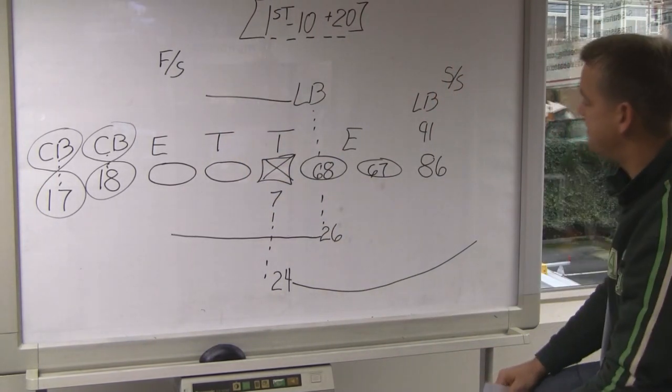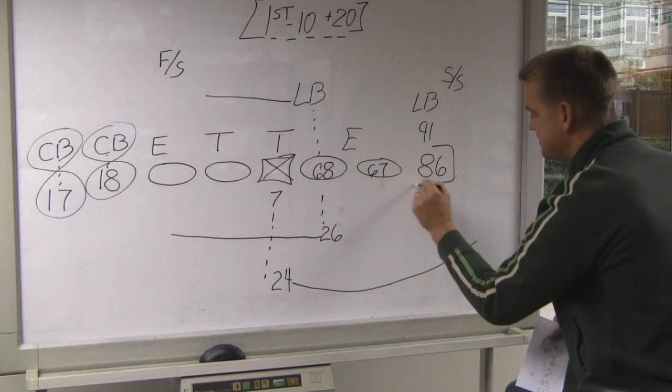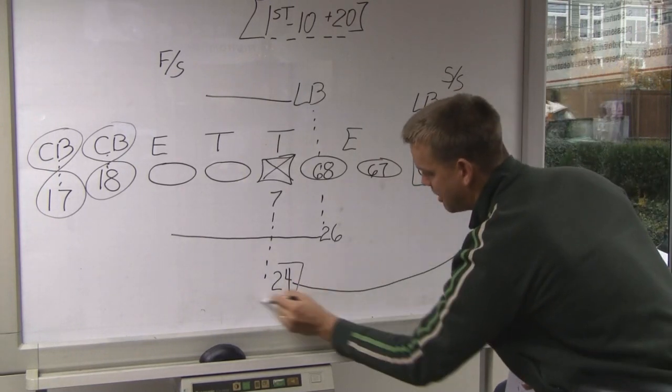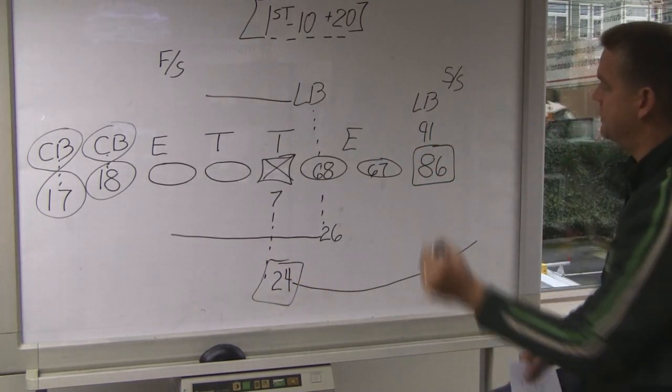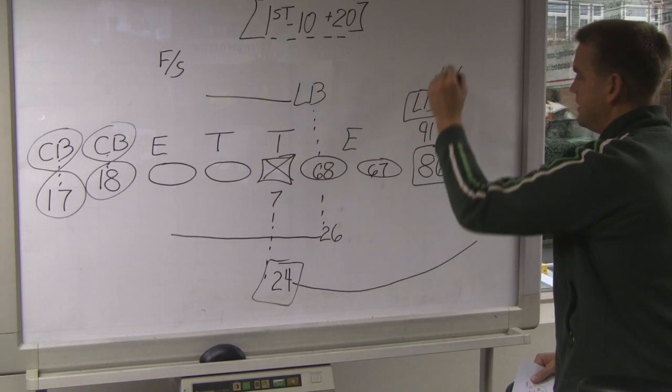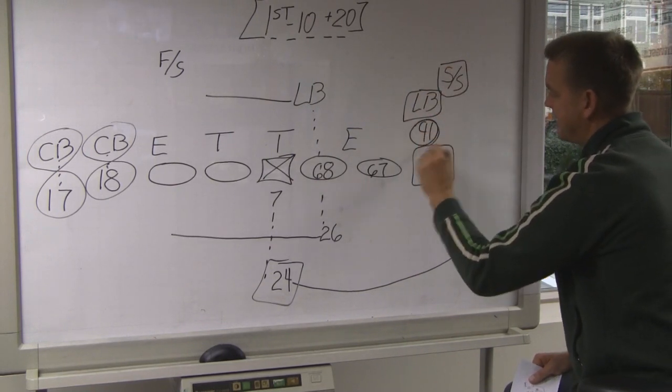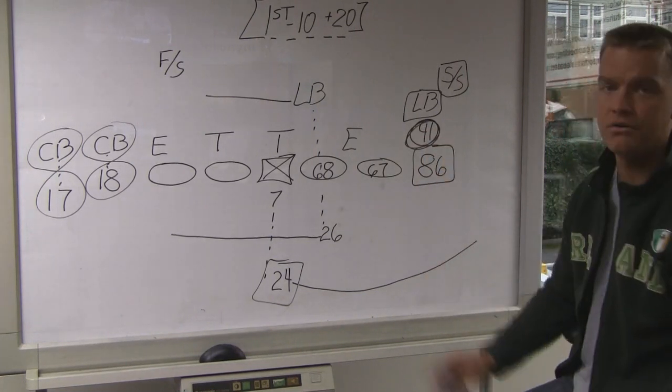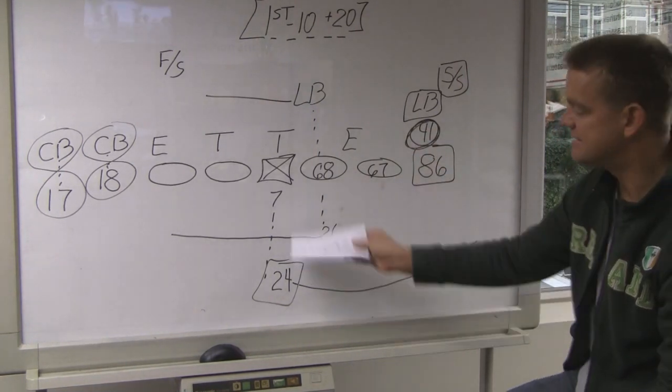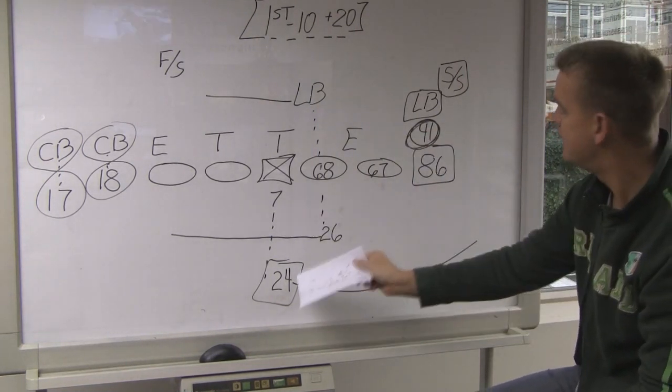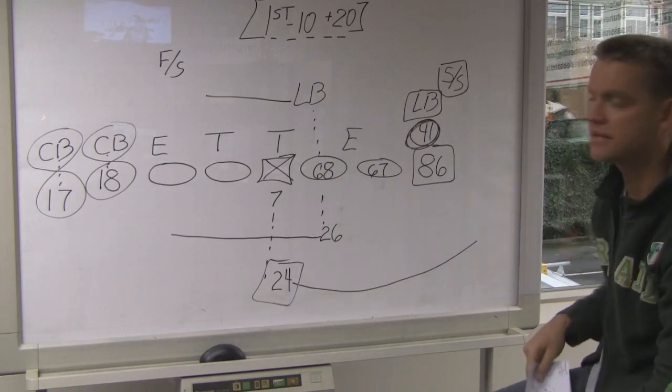So now what do I have here? I've got Zach Miller, my tight end, and I've got Marshawn Lynch out of the backfield against a linebacker, against a strong safety, and then this is the pass rusher. This is Ryan Kerrigan. And as a quarterback I know, that's my man to beat. It's three on three, quarterback and end, running back and safety, Zach Miller on the linebacker. They run the swing screen.